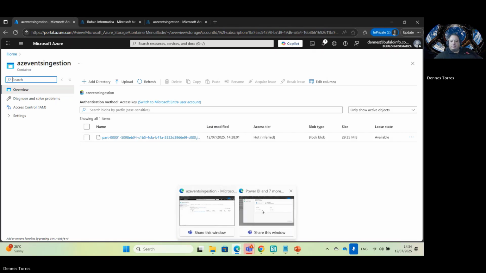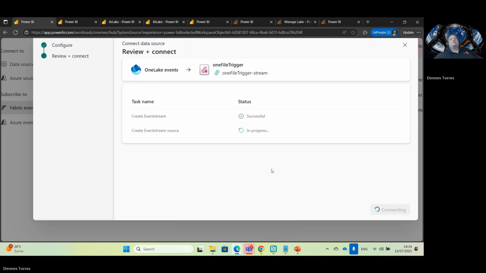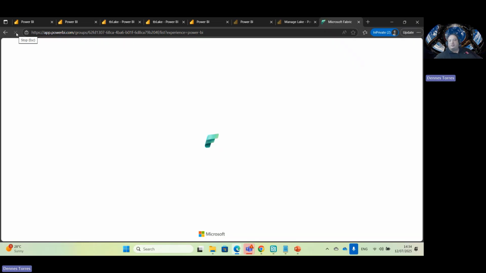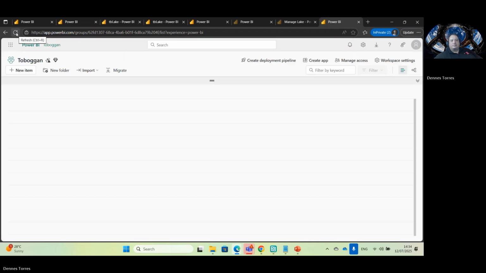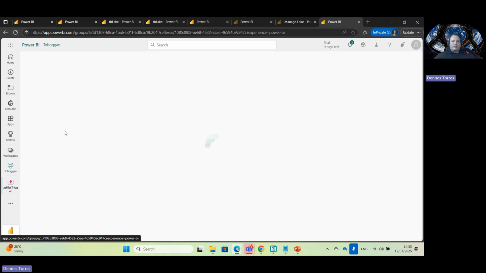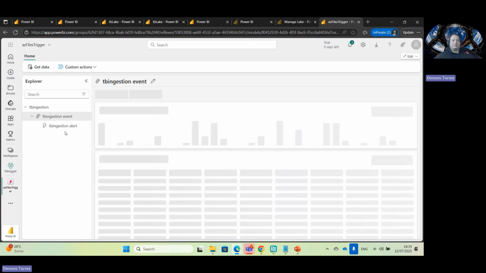Okay, so it's creating the file trigger. We can take a look at the activator. By looking at the activator, this is the Azure activator.